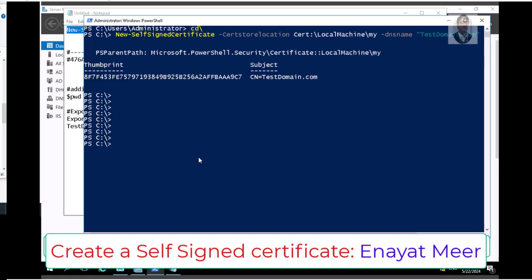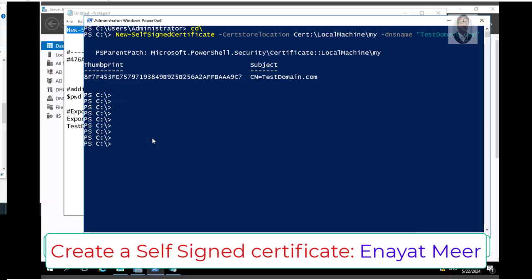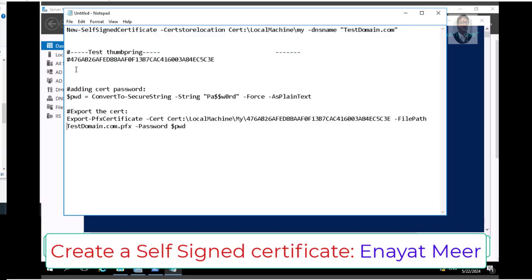Currently I am going to replace the thumbprint from the existing thumbprint to the new thumbprint in my command line. So all you have to do: first you run the command for a self-signed certificate. Then once you have this thumbprint available, you can copy. You have multiple ways to copy. You can simply use the common method to copy from PowerShell or the command line.